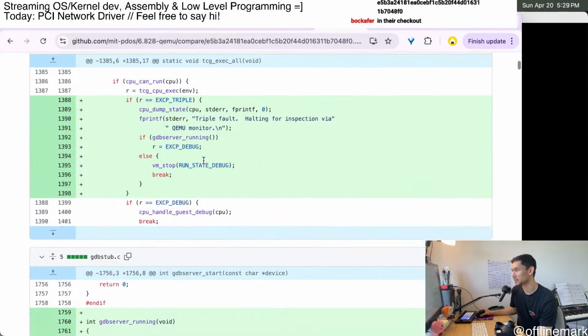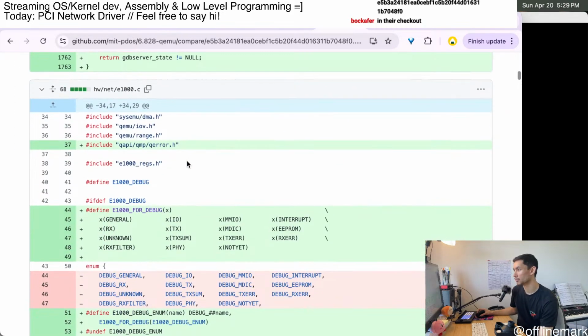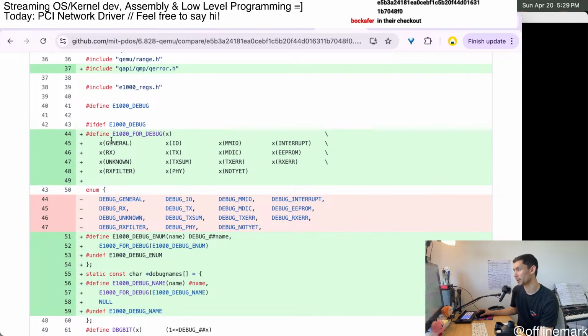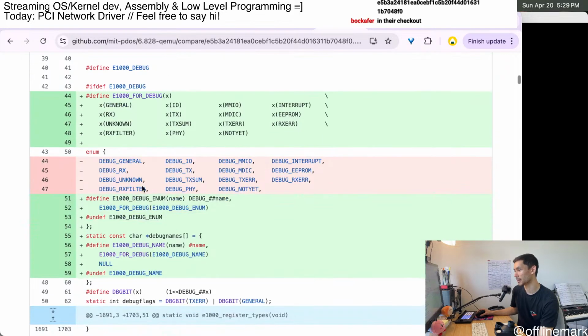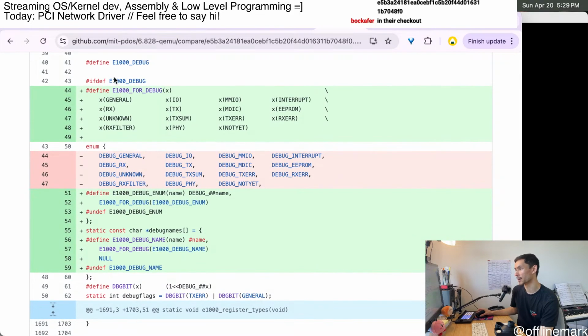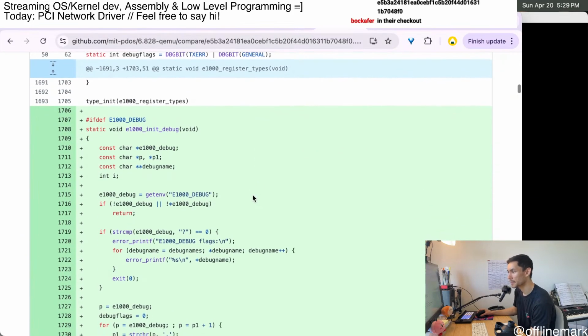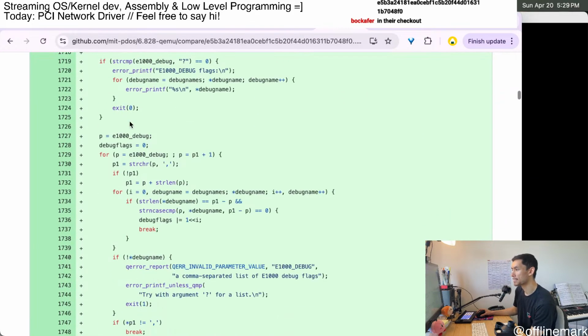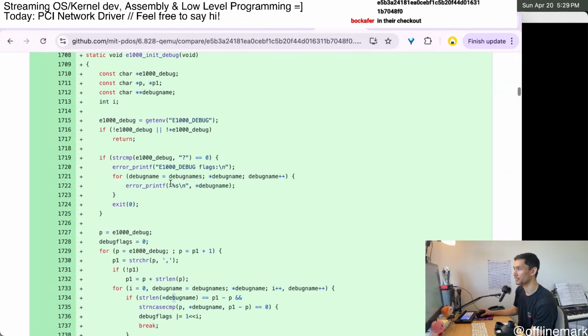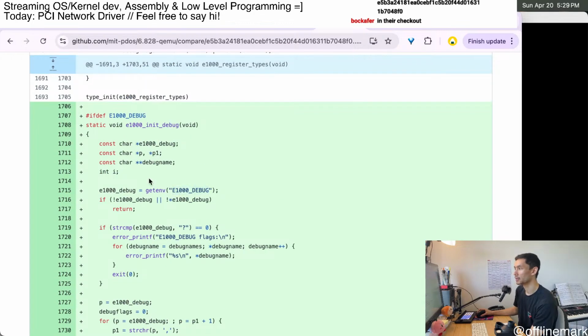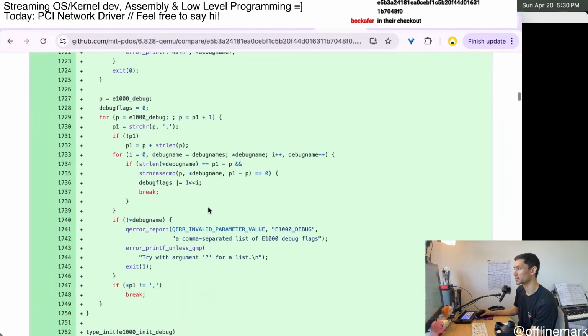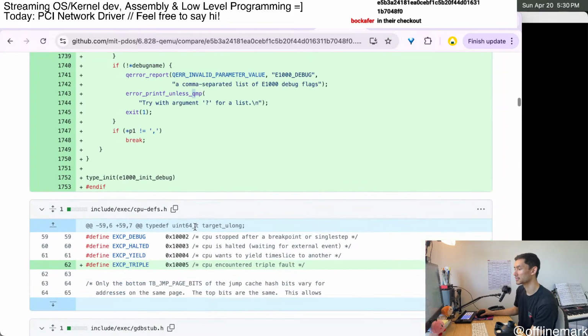This is the part that's kind of relevant, where they convert these debug flags to be runtime toggleable, with all this environment arg parsing stuff that happens.